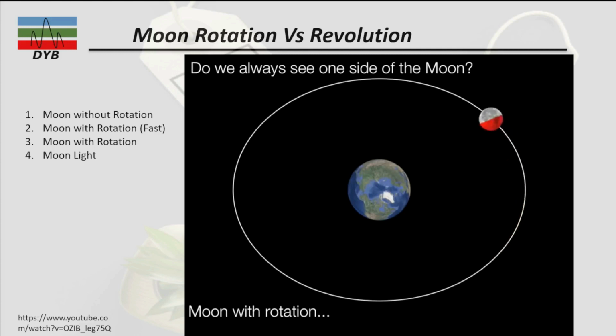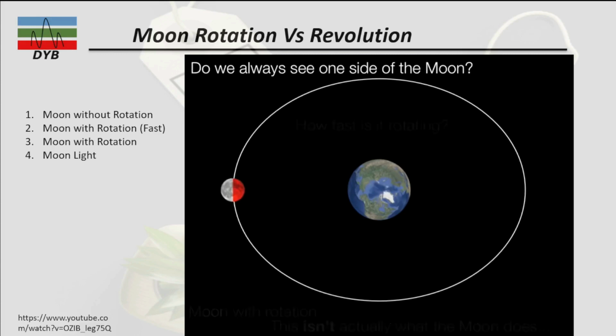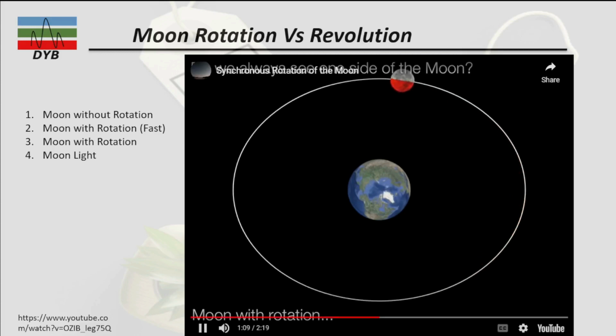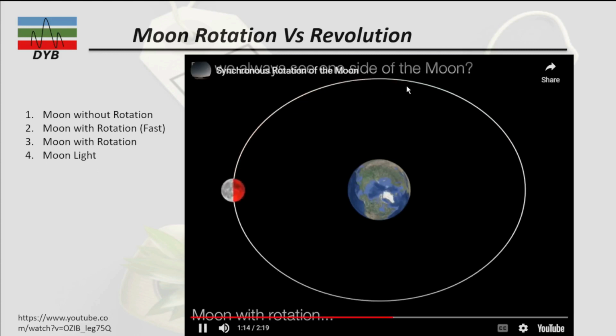From the Earth, we can see all sides of the moon, like the right side, which is the near side, and the other side, which is the far side. But obviously this is not the correct rotation of the moon. The moon is rotating a bit slower, as I mentioned. It rotates once in the same time it takes to complete one orbit. So you can see this red part appears from this side and takes one rotation from here.